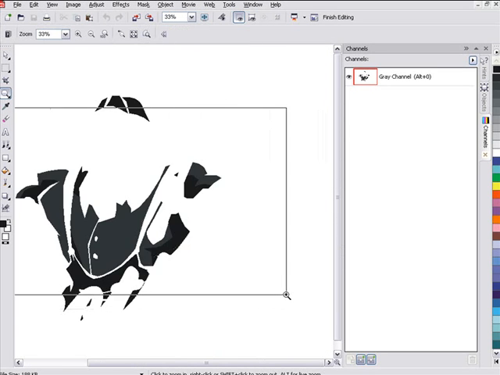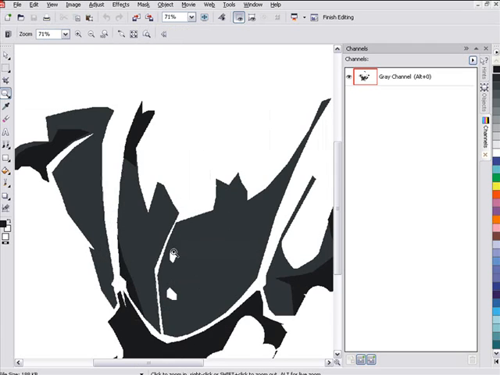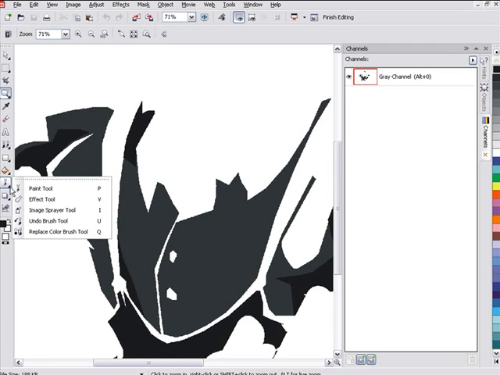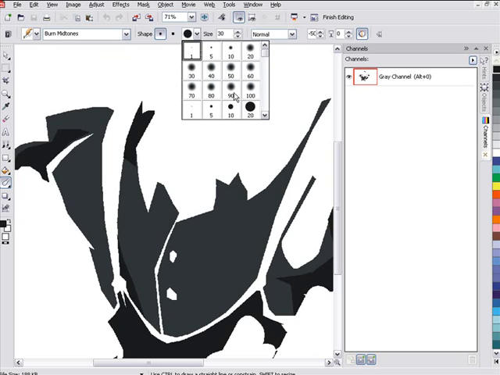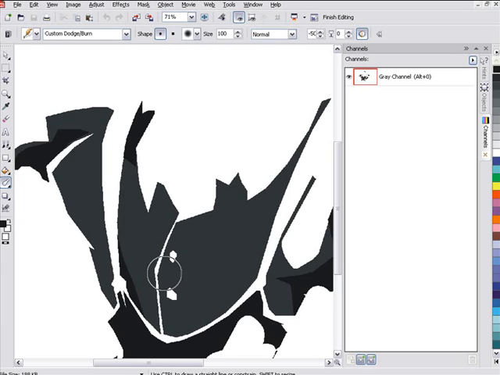And I could come in here, let's say, to the chest area of my design, grab my tools in here, my effects tools under Photo Paint. I could go to Custom Dodge Burn, and I could select Burn Midtones. I'll come down here, Burn Midtones. I'll go over here and get kind of a softer brush, maybe here at 100. You'll see that if I go in here and I do some darkening in here, I can actually darken or change my tone curve here. Now my amount is set at minus 50. I'm going to change this down to about minus 78.